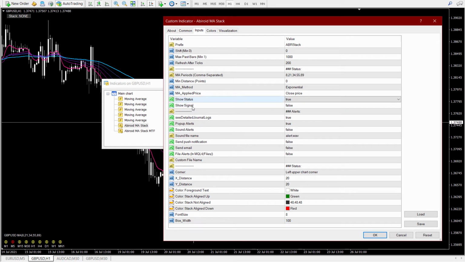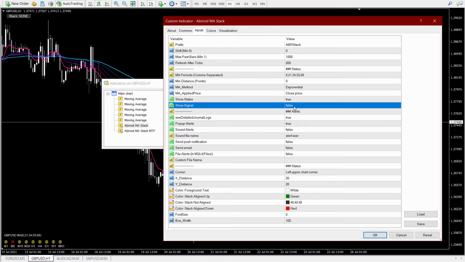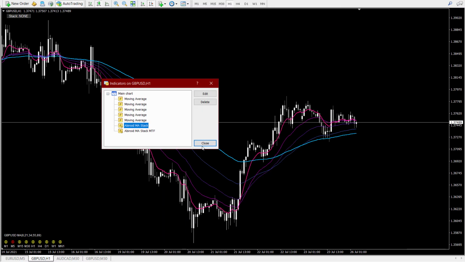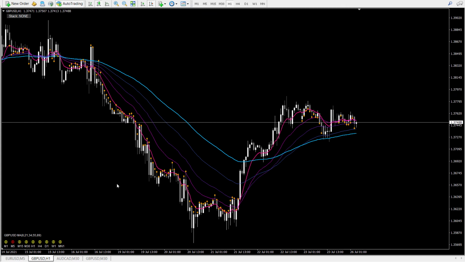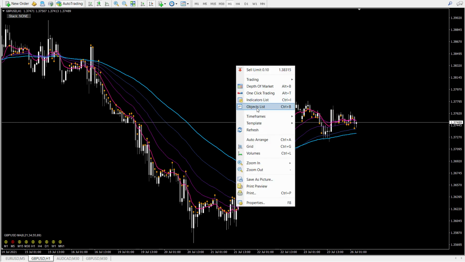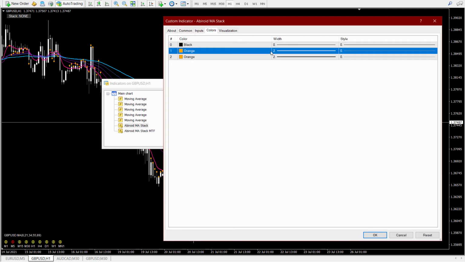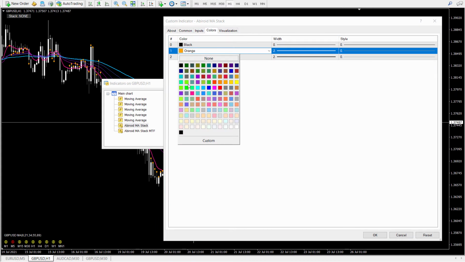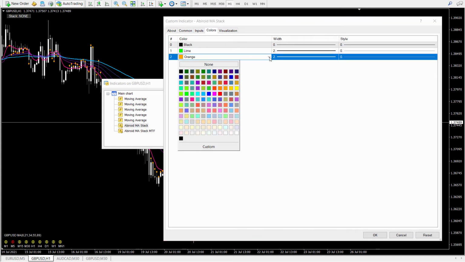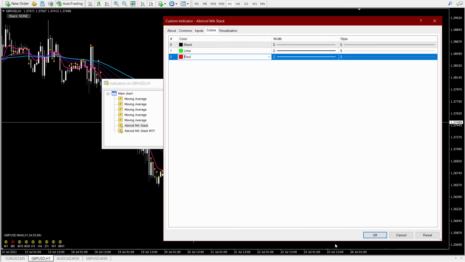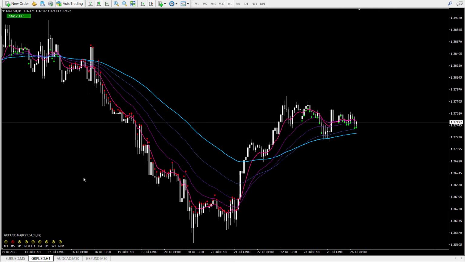And next, you can also set the show signal value to true, in case you would like to know exactly where the stacks had aligned. So let me show you how that works. When the show signals is true, you will get these particular signals which show you when the moving average stack was aligned, and you can change the colors if you like. So both are orange by default. For uptrend, this is the buffer, and for downtrend, the second one. So in that case it will be much clearer.